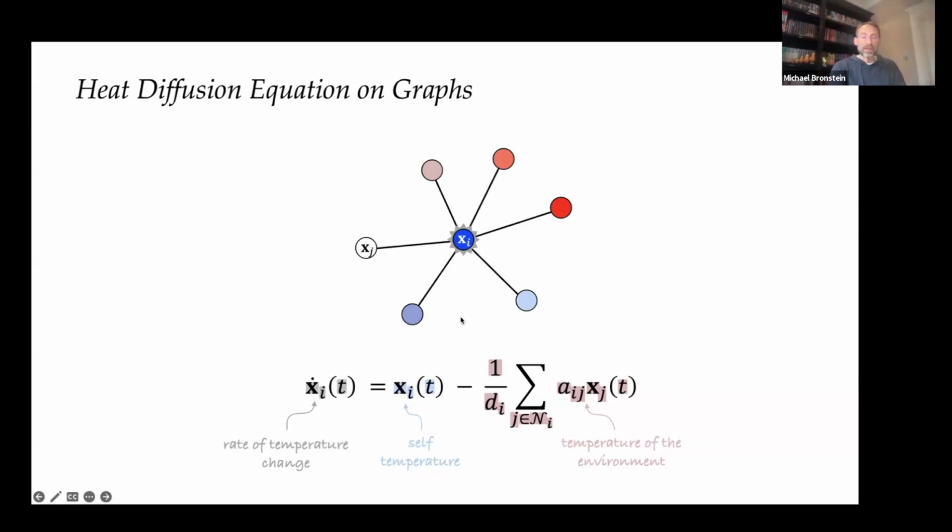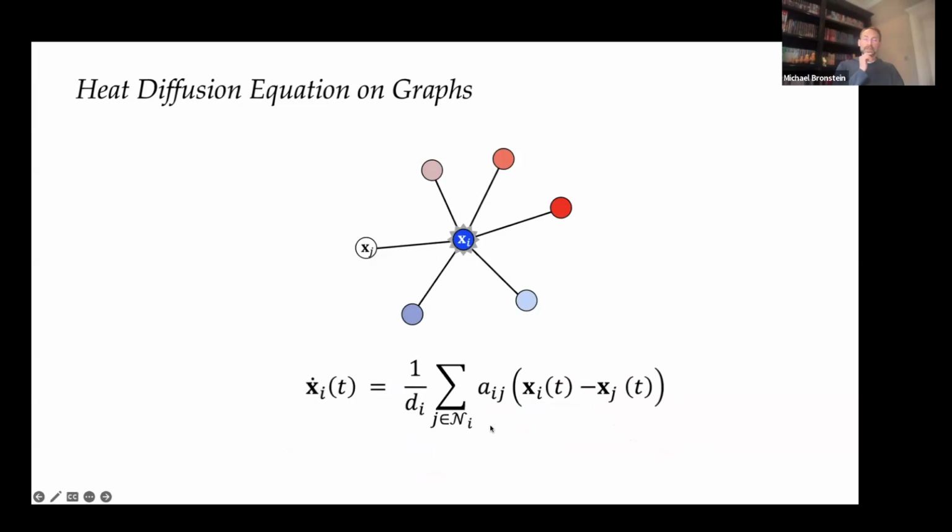So allow me to rearrange the terms here so I can write the right-hand side of this equation in this form. And what we see here in the brackets is a discrete version of the classical gradient operator from classical calculus, right? So it takes a signal that lives on the nodes of the graph and makes it into a signal that lives on the edges of the graph. So if you're familiar with differential geometry, it's analogous to scalar fields and tangent vector fields, right? So we now have a new type of signal, a new functional space that now lives on the edges of the graph. And how it is defined, it's the difference between the endpoints of an edge, right?